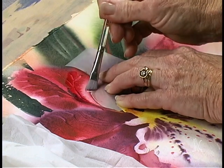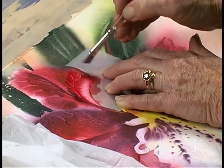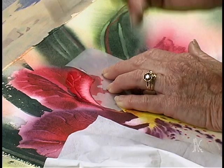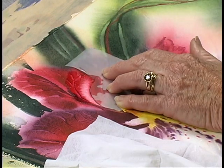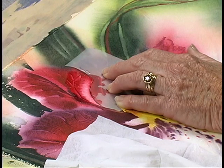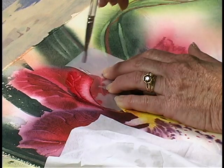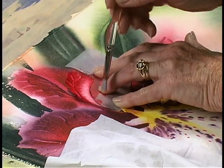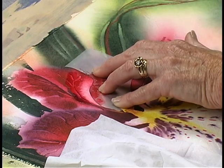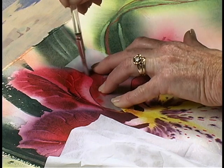I'm going to now wet against the edge and let it sit for just a moment to soften the pigment. It'll take a little bit longer because it's thoroughly dry from having taken a break. And then I'm going to lighten and sharpen at the same time the edge of that petal.